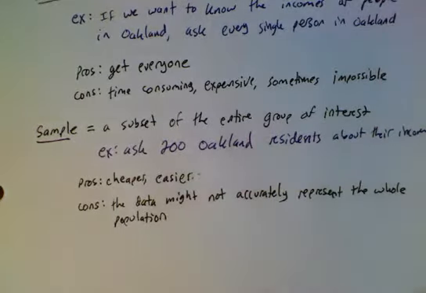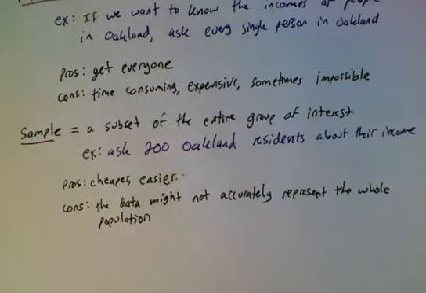And so what we really see when gathering data for statistics is there's a tension between getting accurate results and getting them efficiently and cheaply. And in the real world, we're almost always going to use samples just because it's so difficult to get population data. But in the next videos, we're going to talk a bit more about how to get sample data that will actually give us accurate results. But there definitely is a tension between, do we have accurate results versus can we just get the data cheaply and easily.